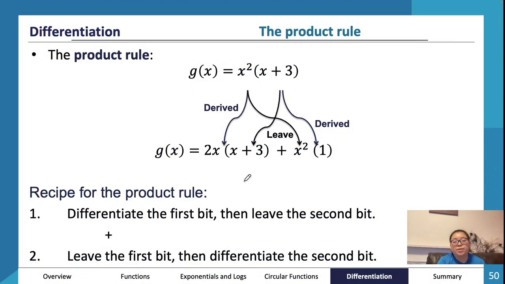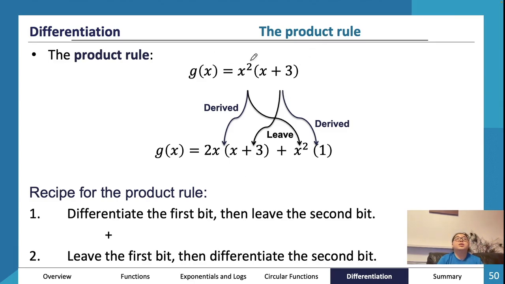So there's a couple of rules that we'll just chat about before we actually try to differentiate a function. The first one is the product rule. Like the name suggests, it's used for products, so when a function is times by another function. How I like to describe it is: I diff one, leave the other, diff the other, leave the one. Okay, and that's how I remember it in my brain.